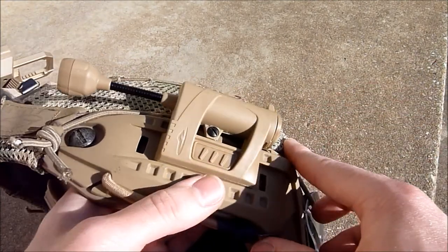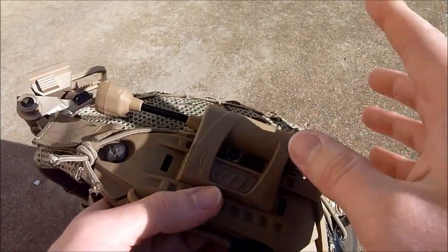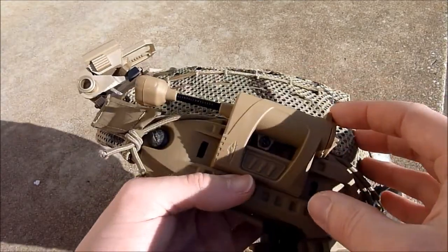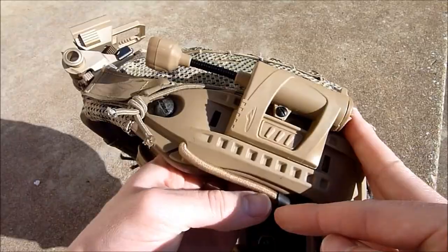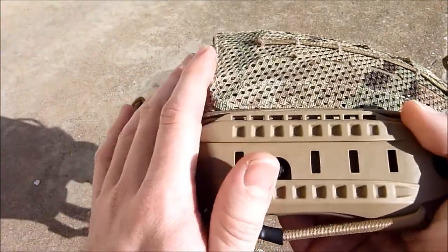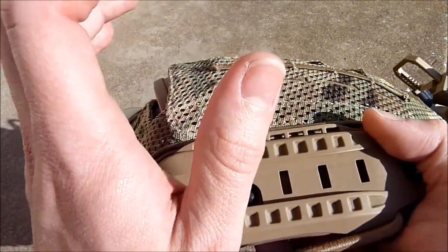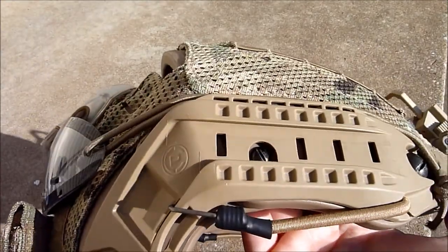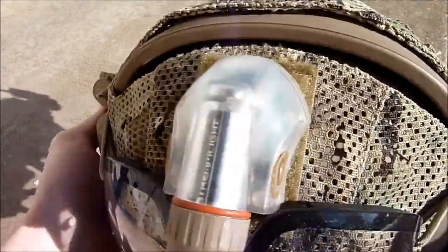Another difference is the orientation of the light depending on which side of the helmet you mount it on. With the Charge Pro, when you mount it on the left side of the helmet, the battery tube and light will be mounted above your arc rail rather than sitting below it. With the regular Charge, the AA battery version, the battery tube will sit above the arc rail on the right side of your helmet. So those are some details you might want to look into before you purchase either version.